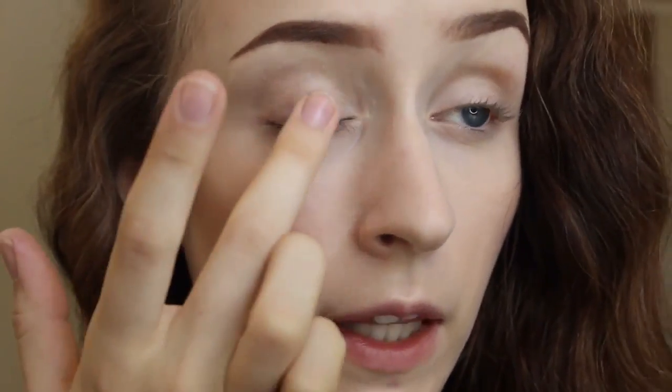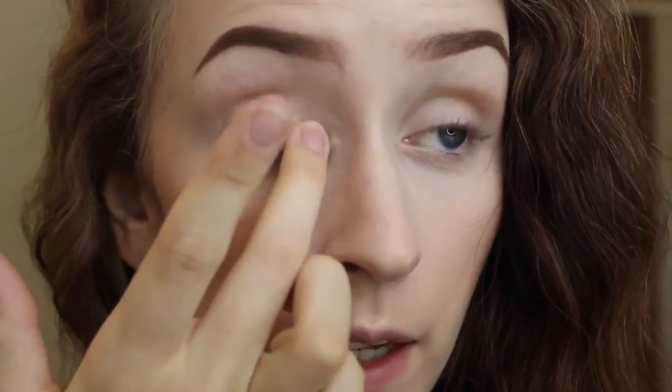So I'm going to take my MAC paint pot in Soft Ochre and just apply this all over my lids and up to my brow bone, just to act as a base for the eyeshadows that I'm going to be putting on, especially since they're loose pigments. They kind of need a little bit more to stick to.